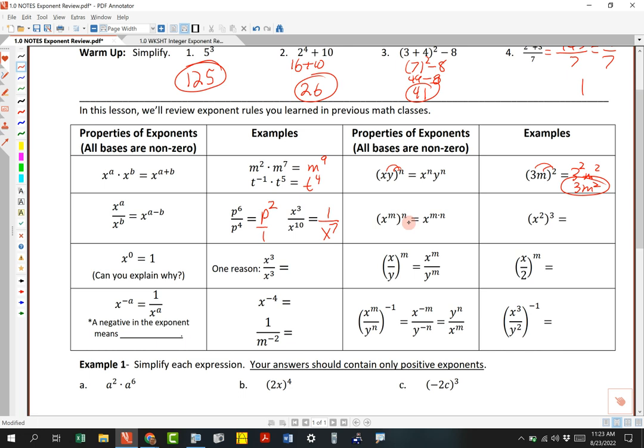All right. Next one, again, this is power to a power. So kind of another example like this. When we have a power raised to a power, I think I might have said that wrong up here. We're just applying this and kind of distributing it through. This is a power raised to a power, so we multiply those two exponents together. An example would be x squared to the third. This is going to be x to the sixth.